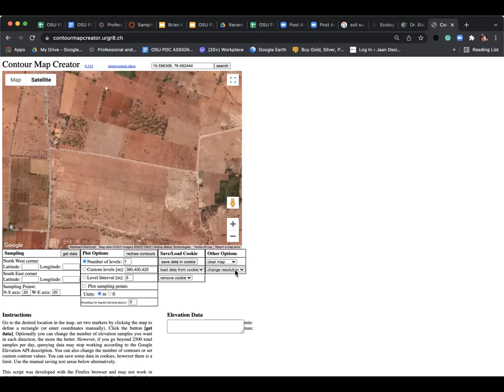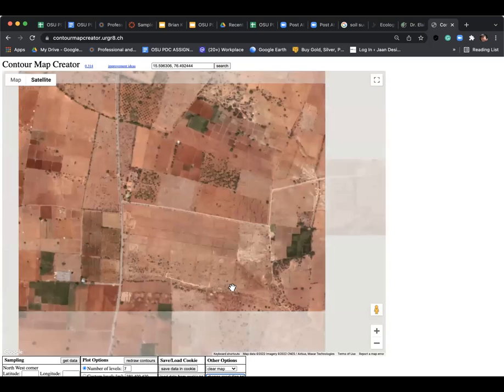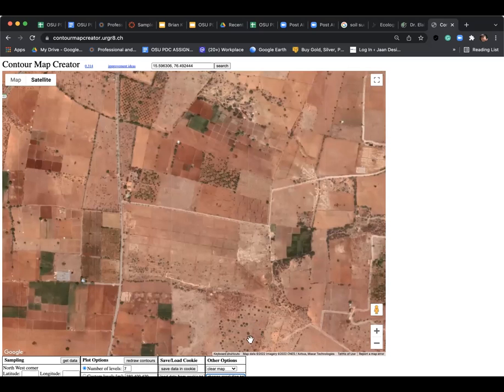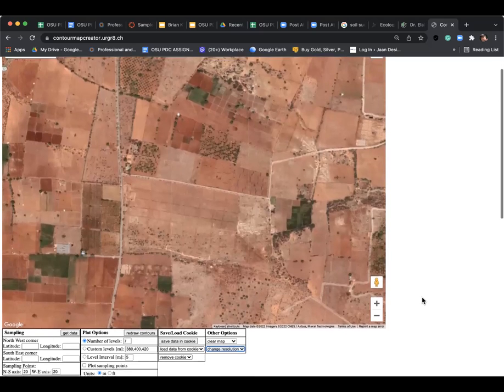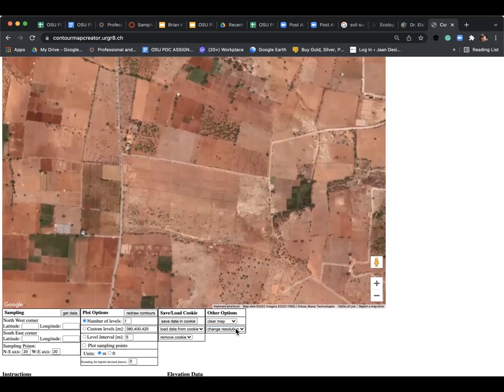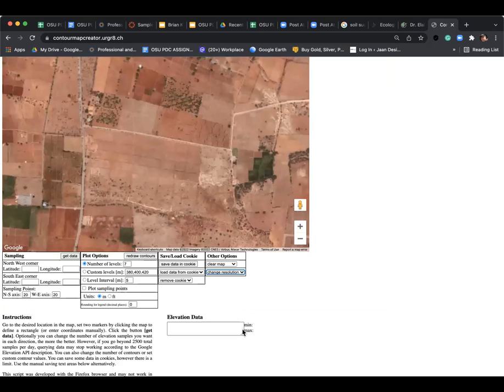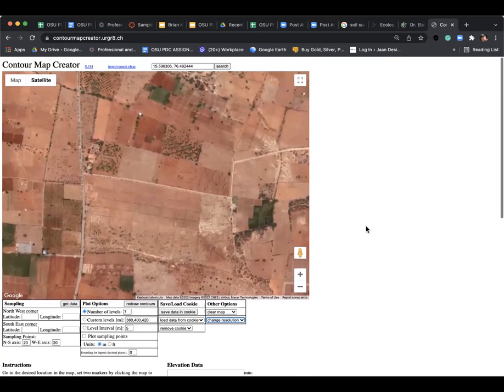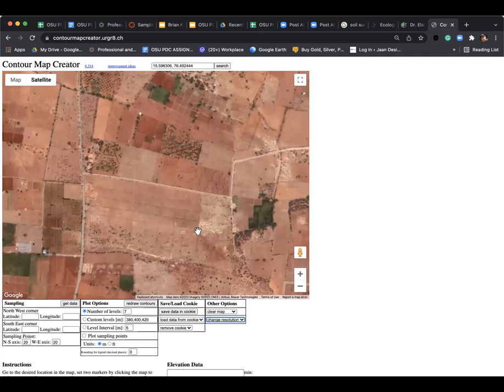What I usually do is change the resolution, make it a little bit bigger. That might be a little too big, because we also want to see some other things here. And your project site, if I am not mistaken, is right here.